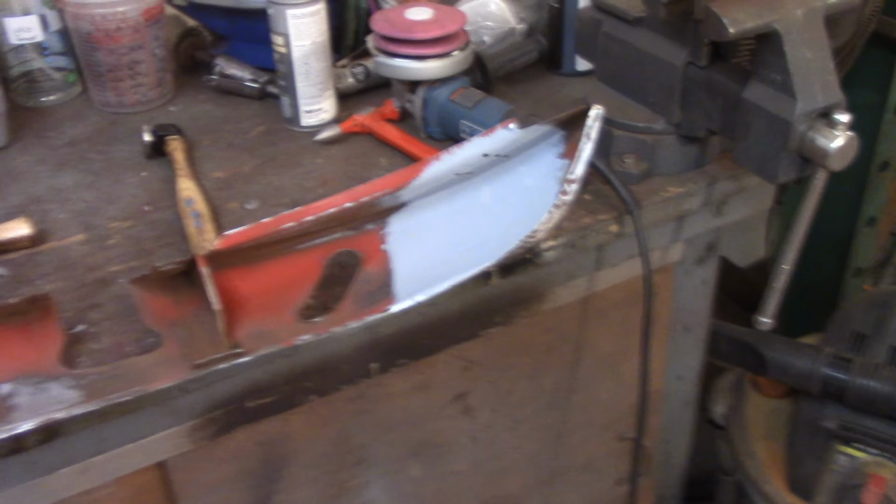In the meantime, while I was waiting for the paint to dry, I decided to start taking out the wire clip brackets. There's six of them in here. This is the very front leading edge of the bonnet. Again, it's upside down, but you can see the holes here. I've gotten four out of the six out.